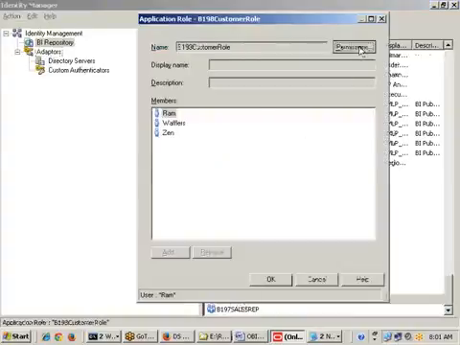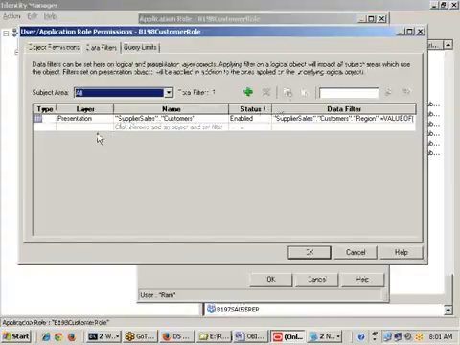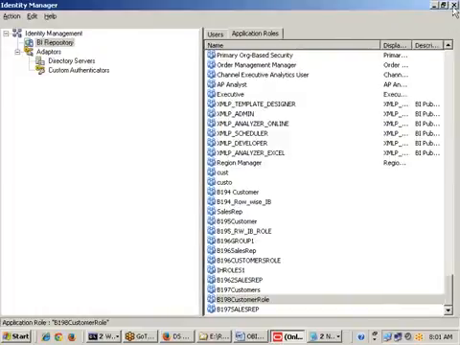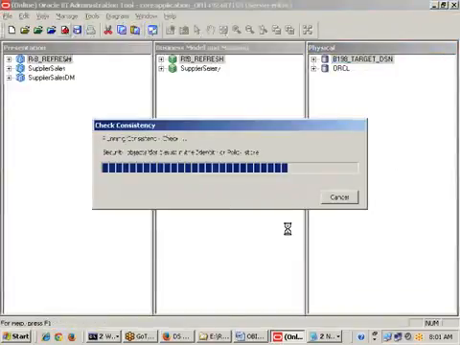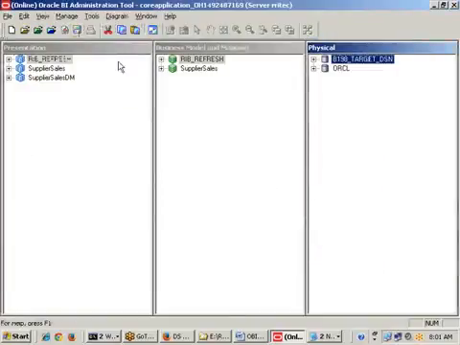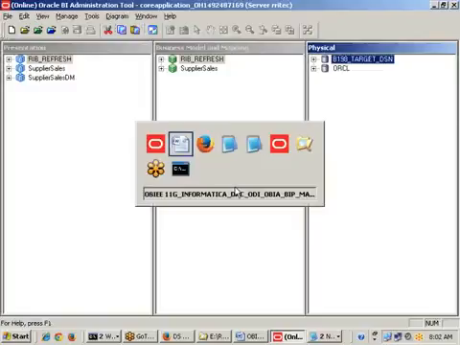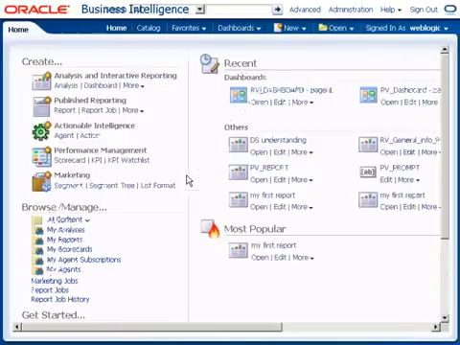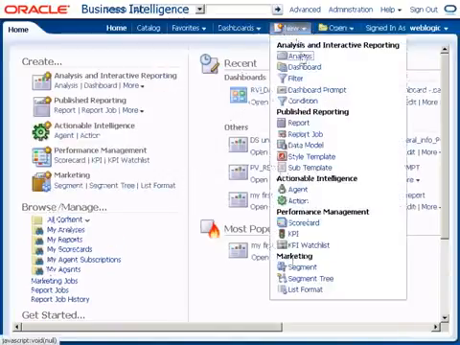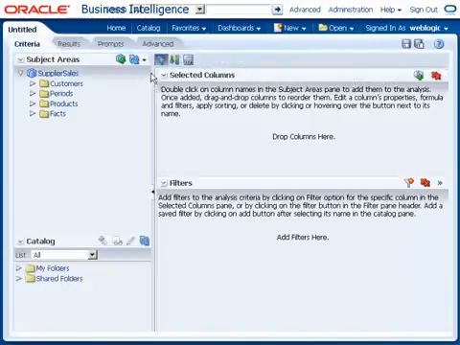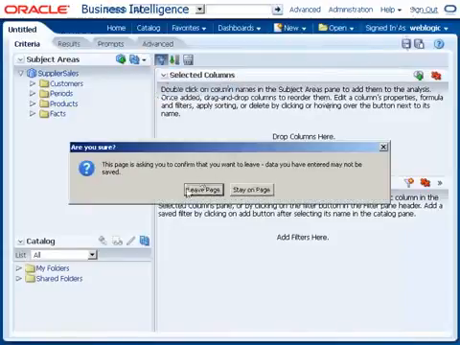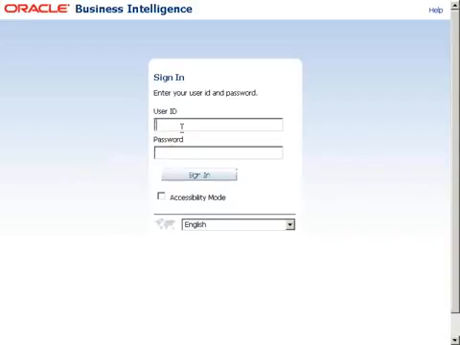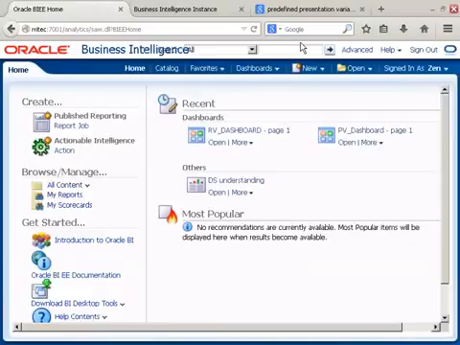So let us go and see it. Permissions, this time it is available, so we are happy. Let us go for check in changes once again. Close it, save it, and go to the front end. Sign out, sign in as WebLogic user, sign in. Then I want to do reload server metadata, then I am signing out, signing in as gen user, RR capital, ITEC small, 123, sign in.